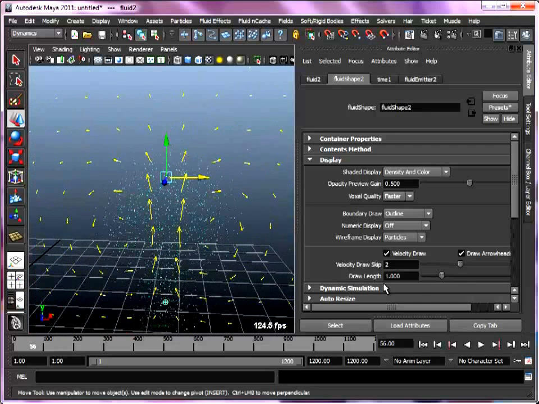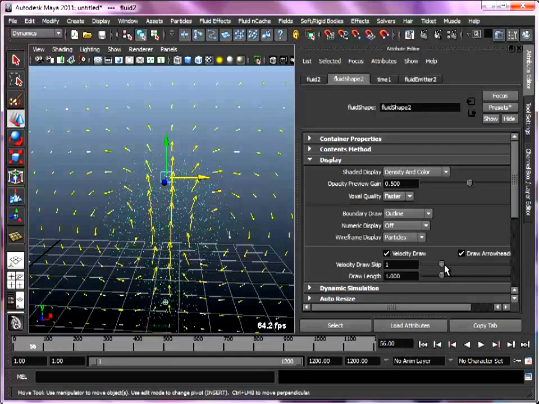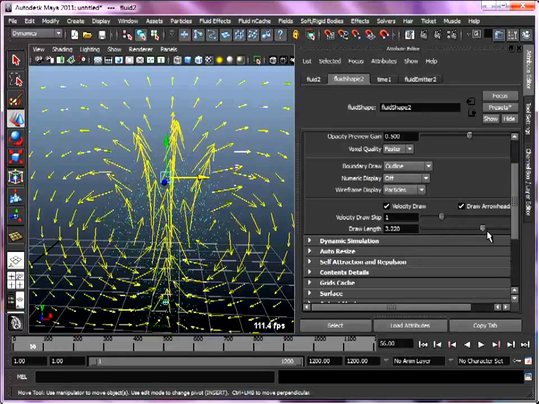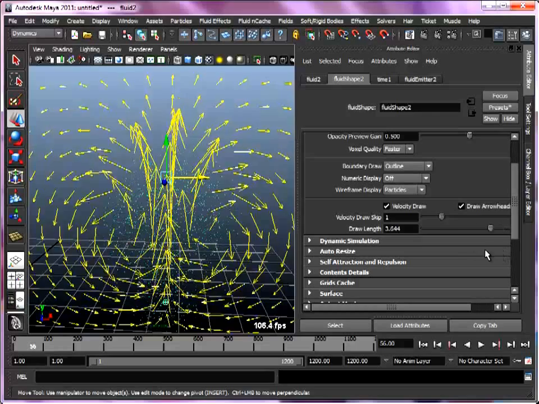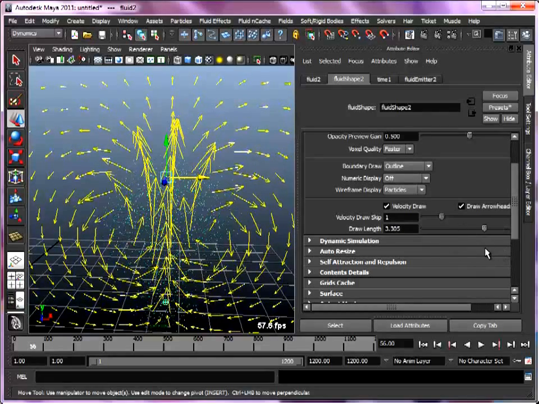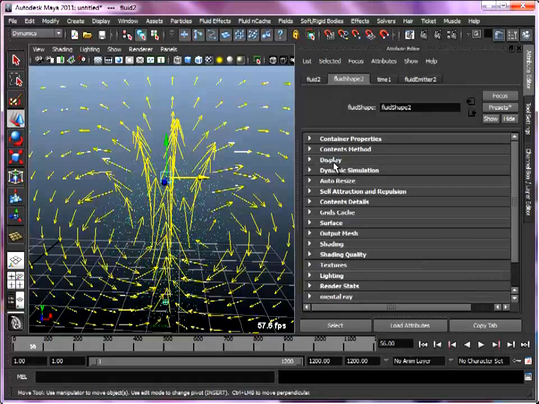If it is getting too dense, you can crank up the velocity draw skip. The next option is draw length, which is the length of the velocity vector arrows. So this is about the display section.